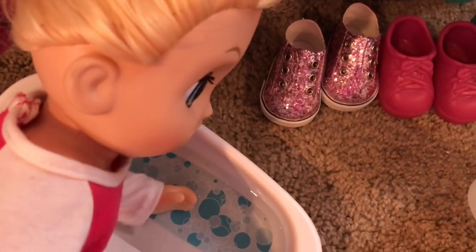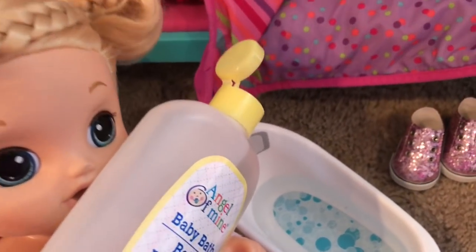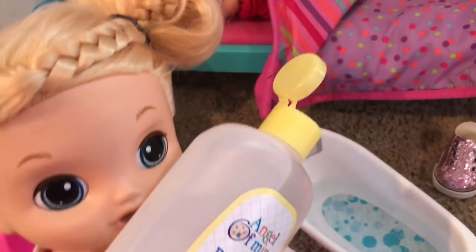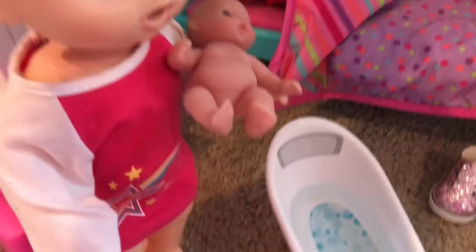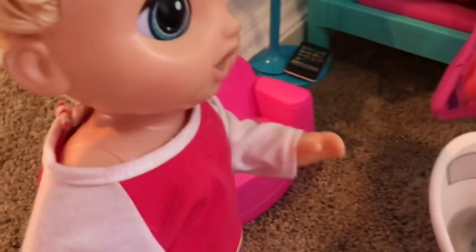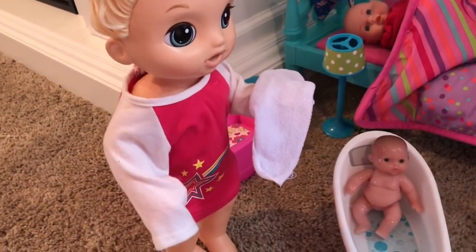Okay, let me fill the water — yep, it feels nice. Now I'm gonna put a little bit of soap in there. This is just baby soap in the little tub. I think that should be good, we don't want too many bubbles. Baby Leah, are you ready for a bath? Mommy's got your nice tub ready — let's get you in there and get your bath. I'm gonna grab a towel and washcloth for her.